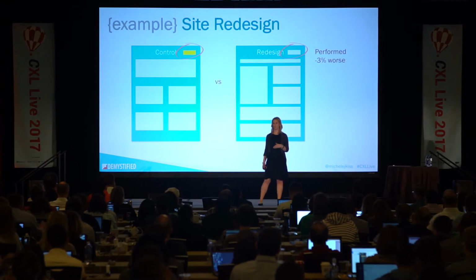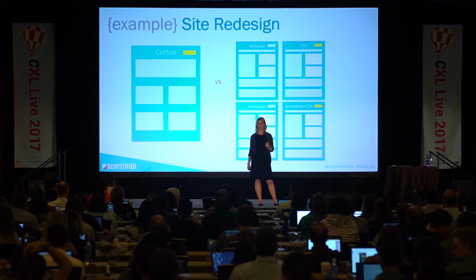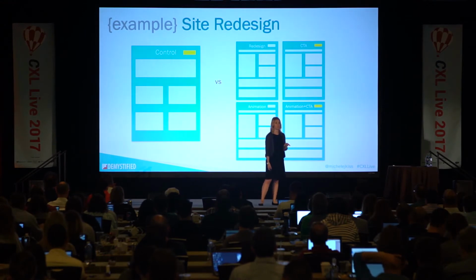And so we were able to do an iterative test and say, okay, we're going to tweak the animation, have it there and not there, and also the CTA, and have it in different colors. And then get to a point where the redesign performed similarly to the control, which in this case was really the only goal.